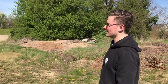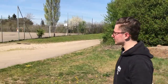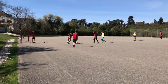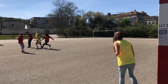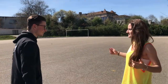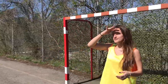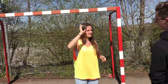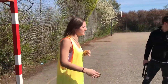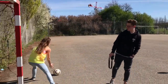Over here, we have two teams playing soccer. It seems to be more of a street soccer type since the playing field is made out of concrete. Can I ask you a quick question? Do you normally play soccer? No, just for fun. And what do you generally think about women or girls playing soccer? Is it good or bad? I think it's good, it's a sport for everybody. Yes, it's fun and beautiful.